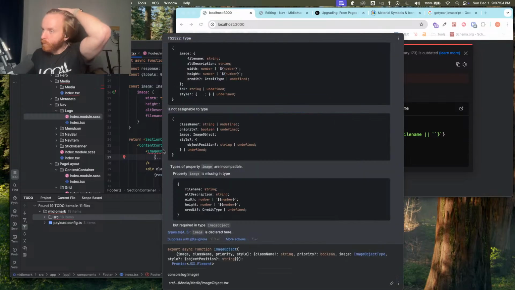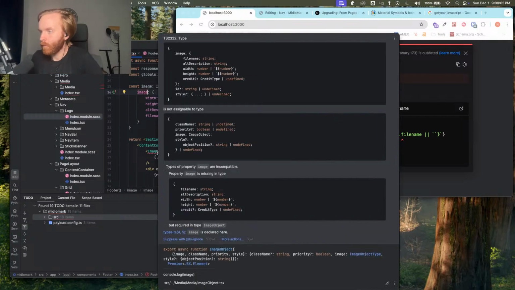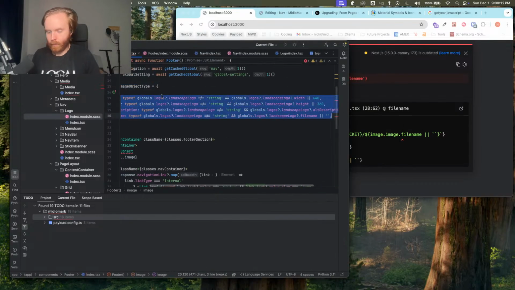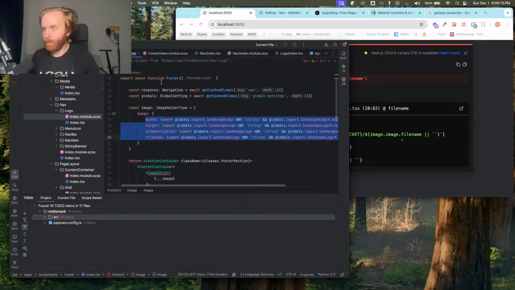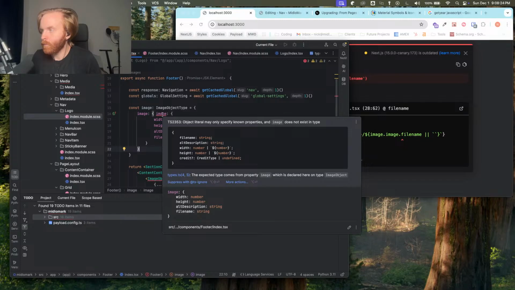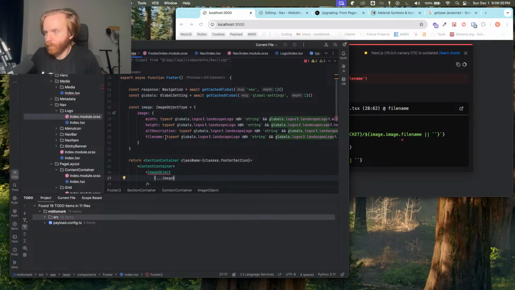What's missing? So image, and then I guess a second level of image is needed. Guess not. So if we do image as image, then we're good.